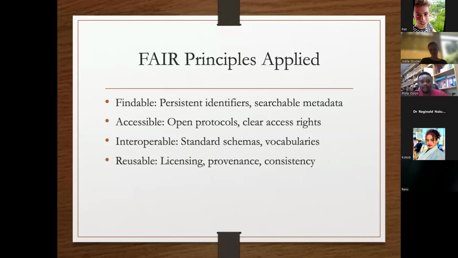Now, we have FAIR principles. Now, this is the part now where it's going to get interesting, ladies and gentlemen. When we talk about findable, these are metadata. Sorry, the goal here is to make metadata and data easy to locate, both for users and automated systems. The action here, most of the time, is to assign persistent identifiers.